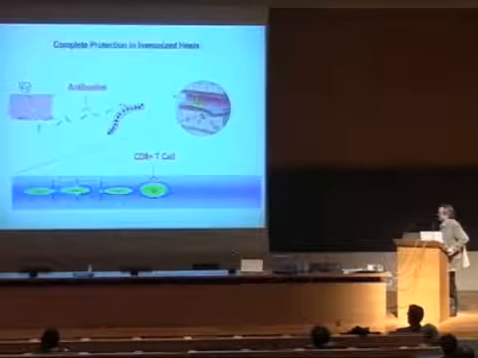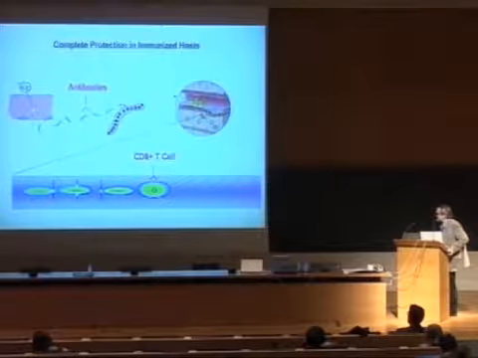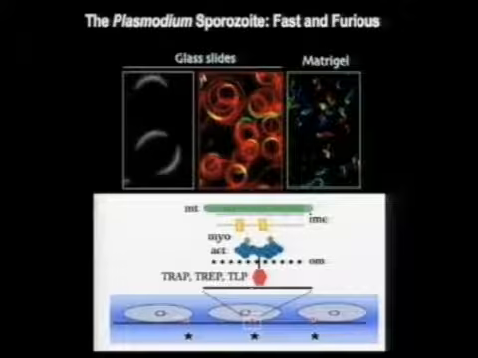This has been extensively studied in rodents, at least, with 2 main effectors of this protection: antibodies that recognize the main surface protein of the parasite and immobilize the parasites, as well as CD8+ T cells that recognize parasite peptides on the surface of hepatocytes, presented in conjunction with MHC class I molecules. So this is obviously a strong incentive to go and look further into what this pre-erythrocytic phase is about. Let me first present the sporozoite itself.